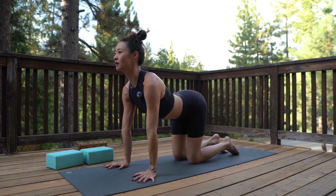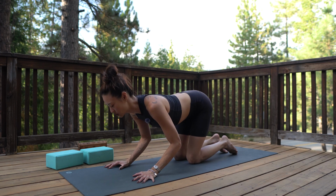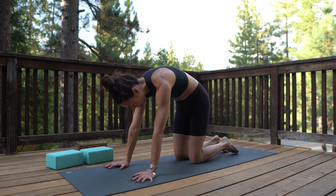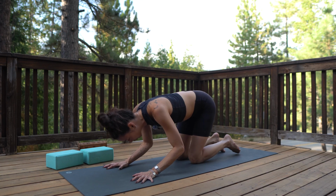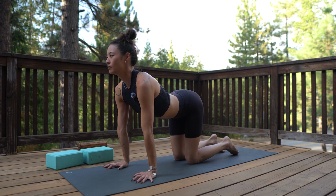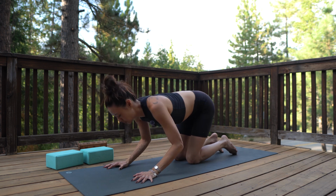Think long through the neck. And then as you exhale, push the earth away, dome the top of your back, tuck your tailbone and chin underneath. Now go back and forth between these movements at your own pace, at your own rhythm.